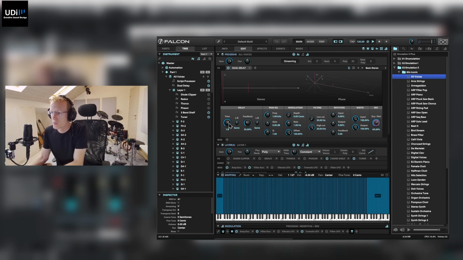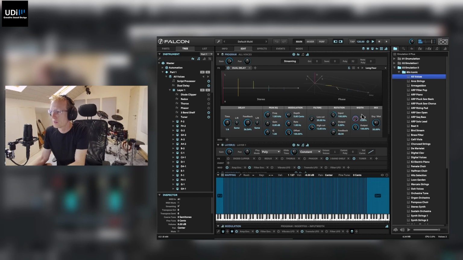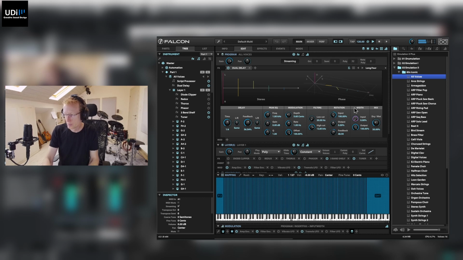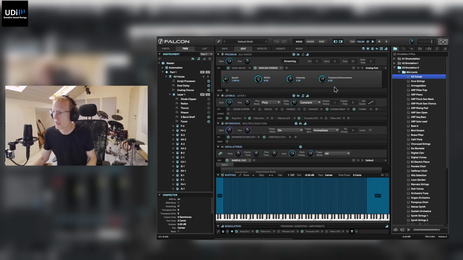Right, and that's what we've got here. And I can change that and go for something else. And I can add more, like a filter or maybe even an equalizer. We have amp, we have modulation, chorus, analog filter.